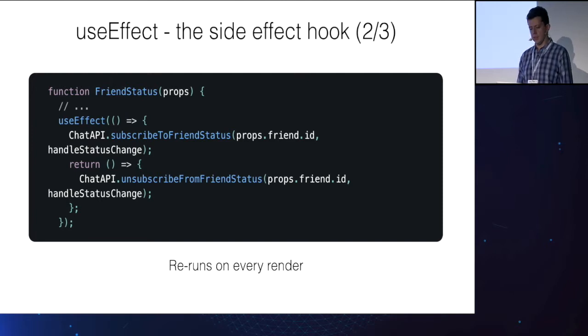And this stuff reruns on every render. So after every render, we would unsubscribe from the old friend and subscribe to the new friend, and if this was the same friend, that would be an unnecessary operation. So with useEffect, there are additional ways of saying when this effect needs to be rerun and when it doesn't.